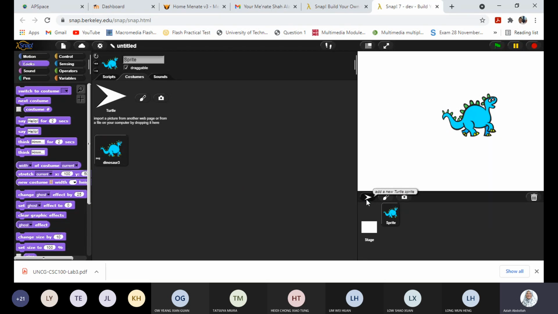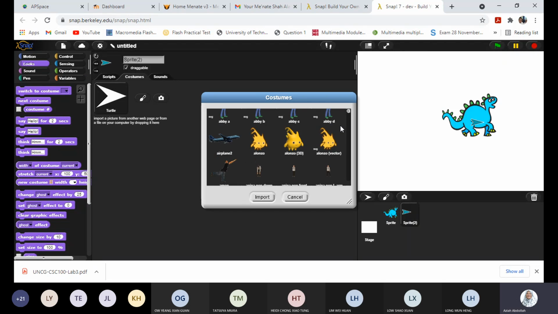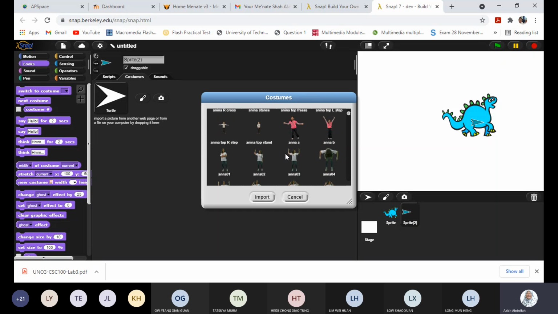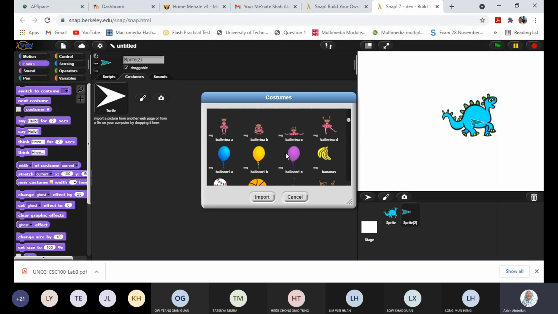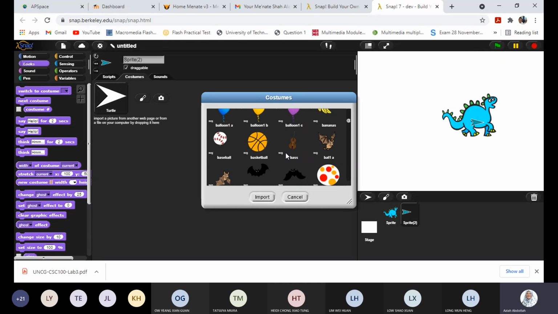Okay. Then I will have another sprite. The second sprite will be a sprite that looks fierce. This one is cute. The other sprite will look fierce, so we are afraid while looking at it. You can choose any sprite.